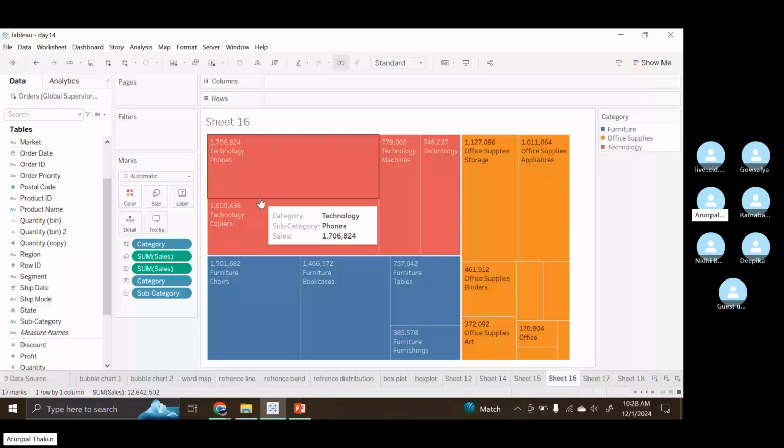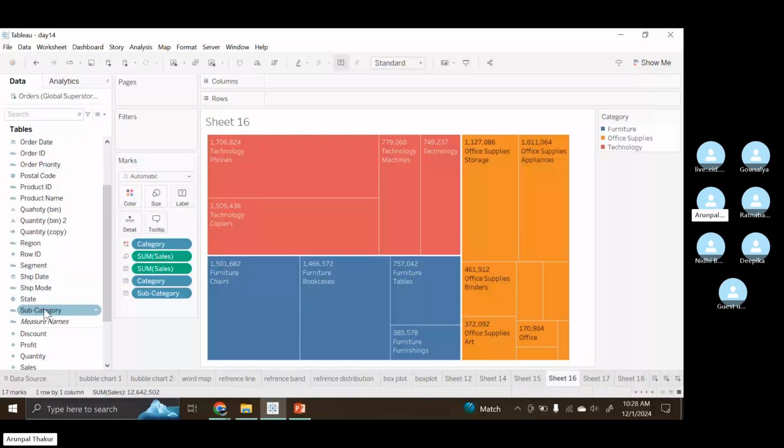So name it as tree map 1. Tree map 2, I'll make it according to the color for sum of sales.